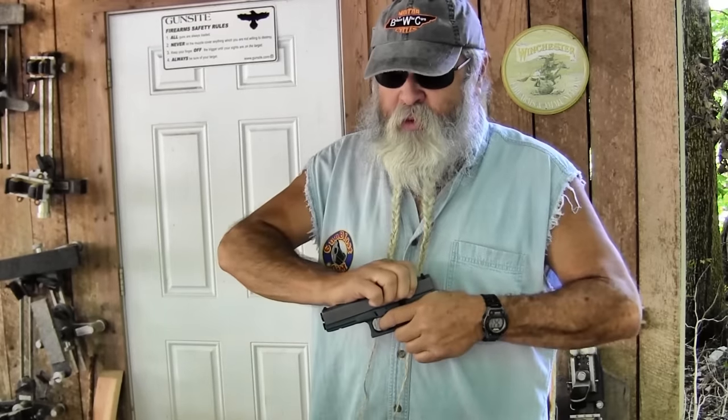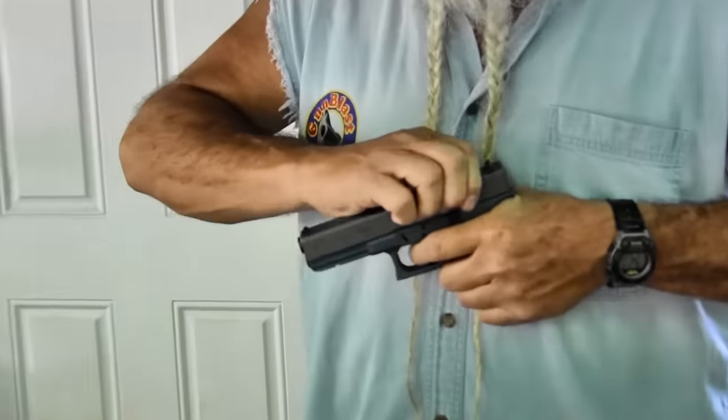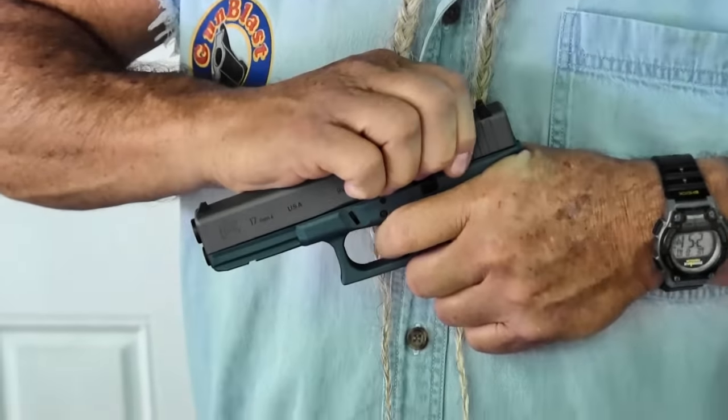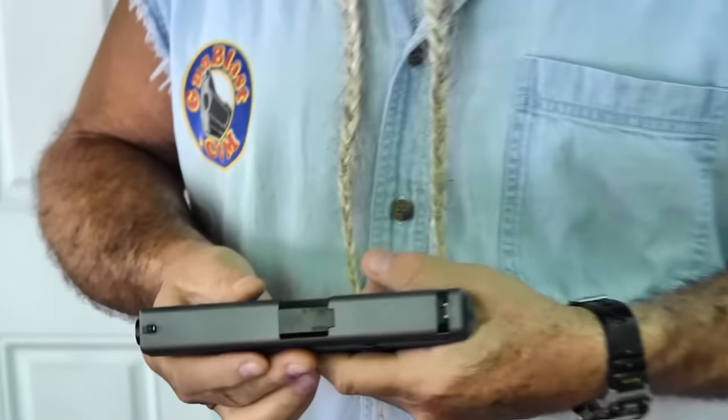The Glock's just a Gen 4. They've got a little bit better reset than Glocks used to have. It's a short trigger travel with a positive reset. Of course, the slide does have to cycle each time to get this thing ready to fire again. I don't have second strike capability.